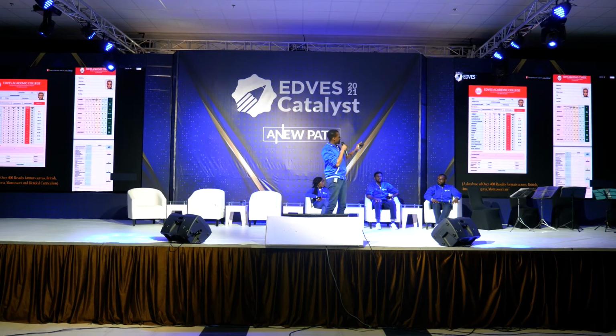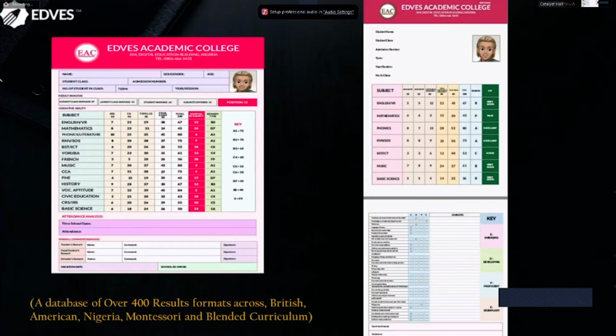You see, even the result template at the extreme combines some sort of score-based and milestones, and schools are using different types of templates. So this is just to let you know that we've been able to aggregate a lot of templates that will be very useful for your use case.